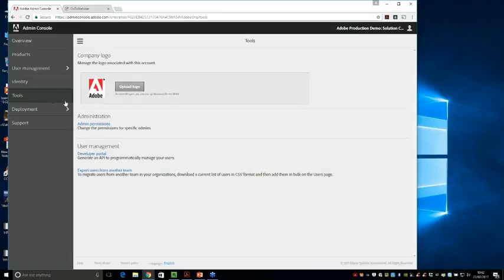So inside tools, this is where some of the user management API stuff is done. I mentioned the script that will actually synchronize a user directory with our account directory. Some of those tools in the developer portal are available in here if you want to get into that stuff. This used to be a very manual process where you had to do your own coding, but that script that we now make available is a first foray from us into providing you with a set of tools to achieve that without having the coding expertise in-house. So we're improving the automation of this stuff a lot.